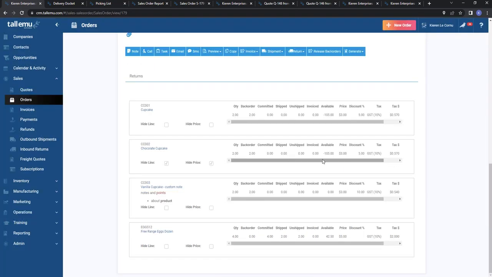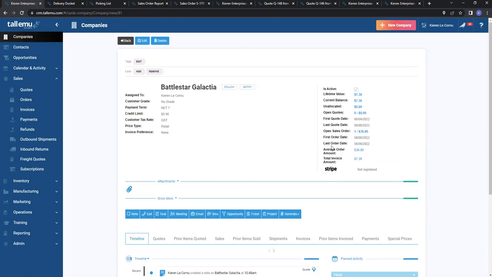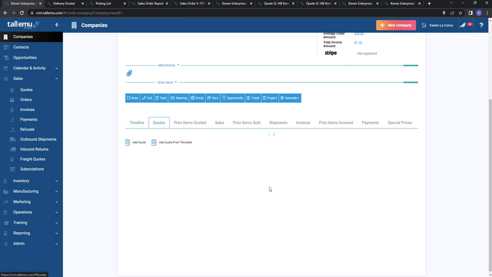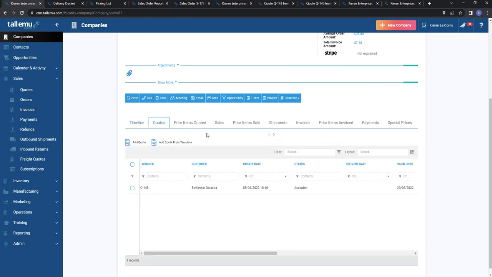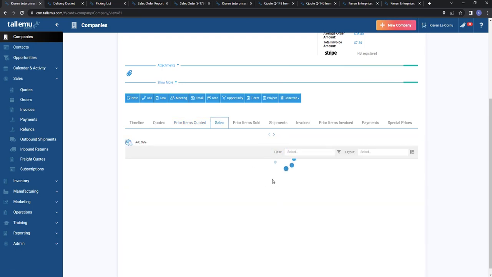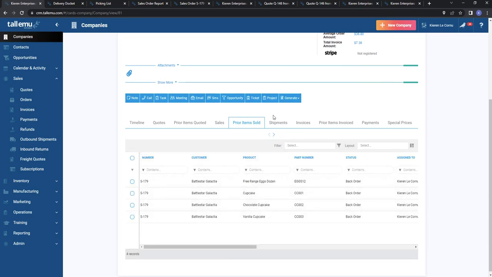So now that that process is complete, we've taken a quote to be accepted online by the customer, then pushed that to an order, we've shipped out some of the items, and we've issued a deposit invoice. So now, if I hop into the customer record, you can see that their sales information over on the side here has been updated. We can also see the Q&A from the quote has been pulled over to their timeline. We've now got the quote showing in here, the items that were put onto the quote. We've got the sales order in here, the items that were put on to the sales order. So I went and added the eggs at that point.